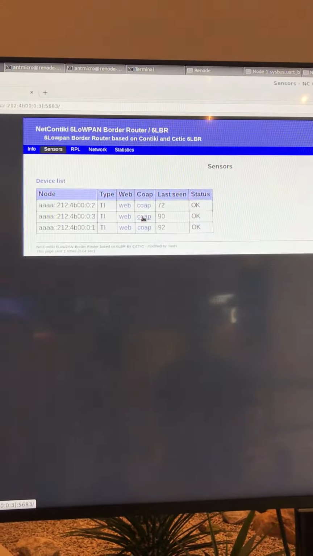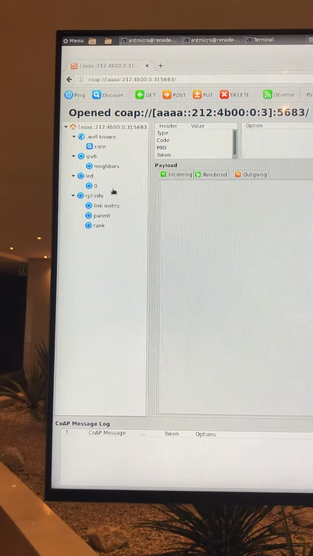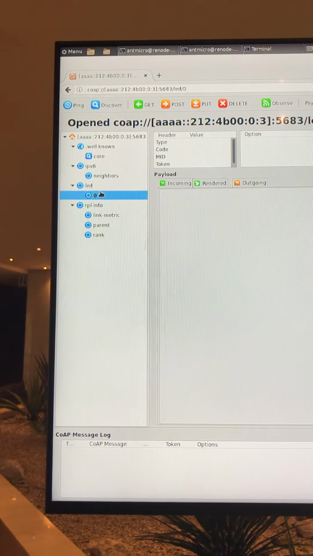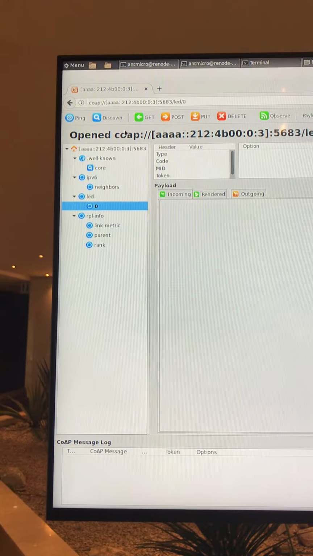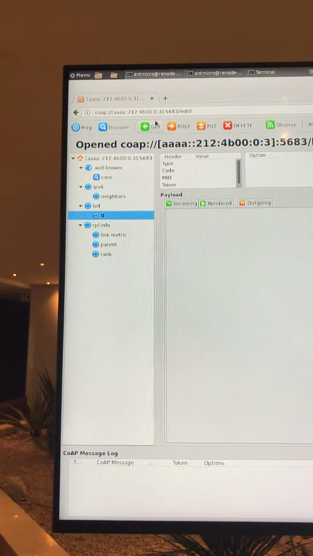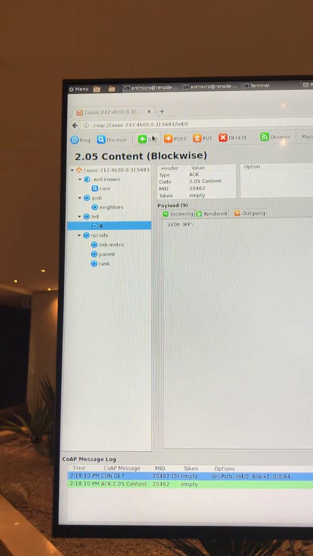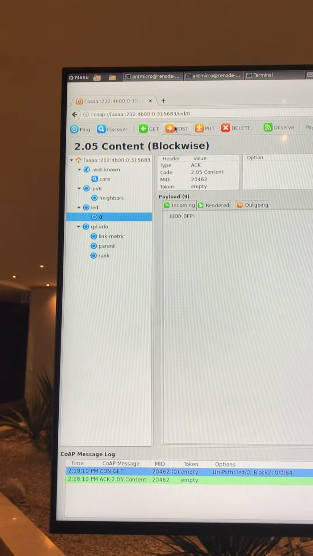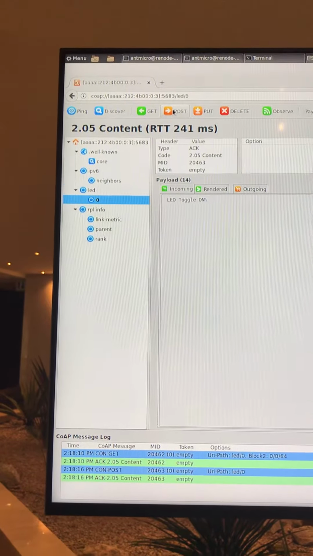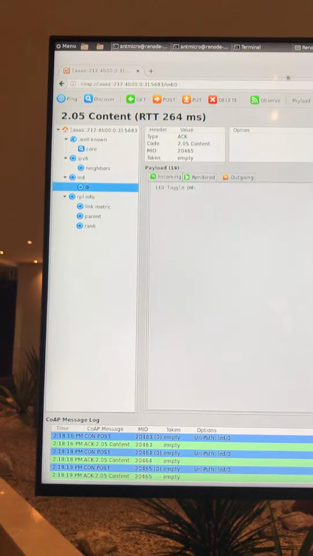We have those three nodes in the virtual network connected, and we can see a list of resources on the left, one of them being a LED that's connected to one of the nodes. So this is a virtual board, it's not a real board, it's running in simulation, but it is behaving as if it was a real physical platform. We can get the state of this LED, we'll see that it's off now, we can see some traffic on the bottom. If we do a POST request, we're going to change the state of this LED, we'll toggle it on, and see some more traffic going to make sure that that happens.